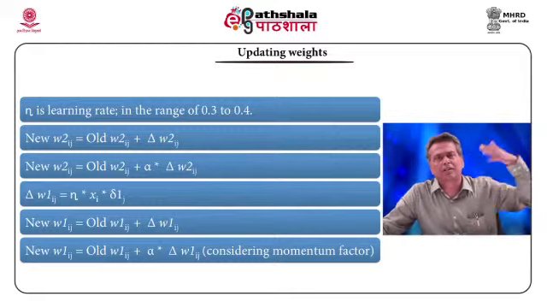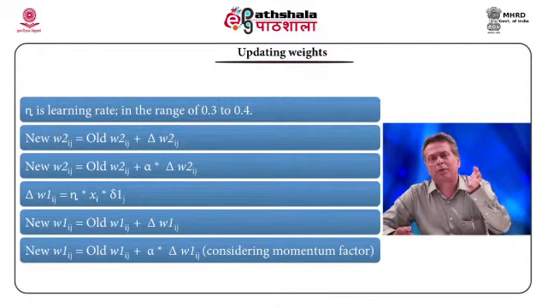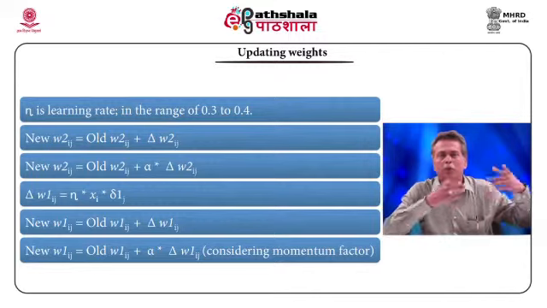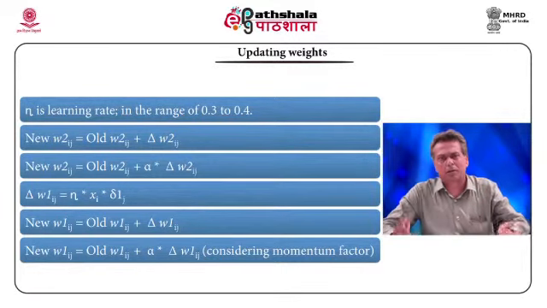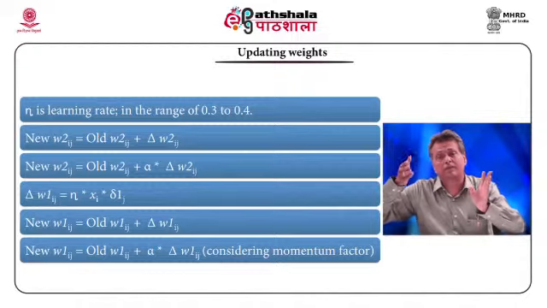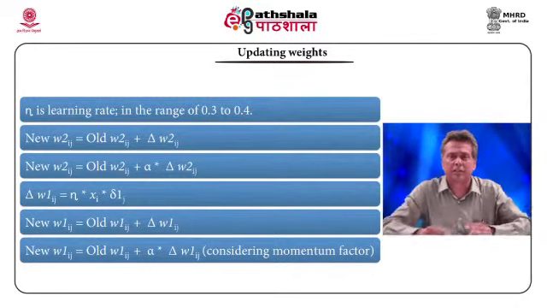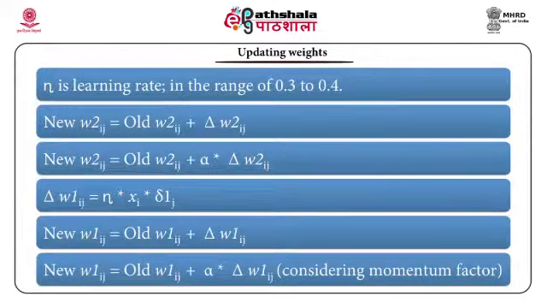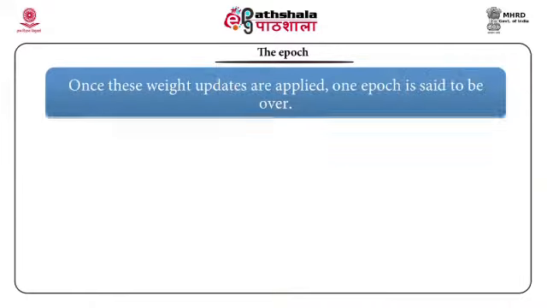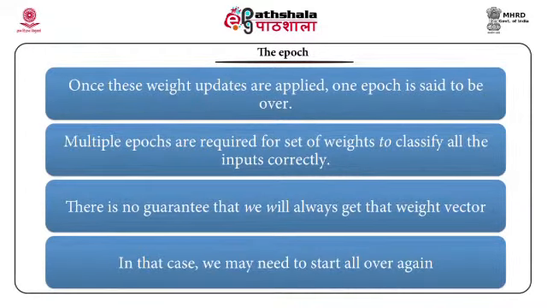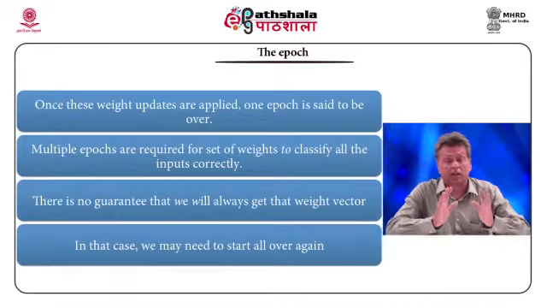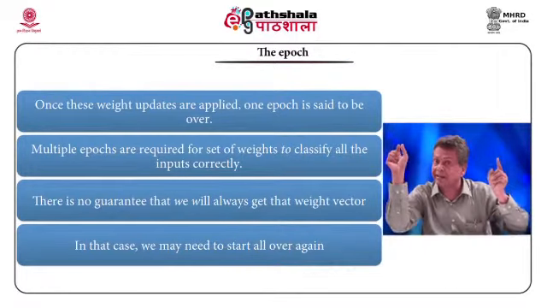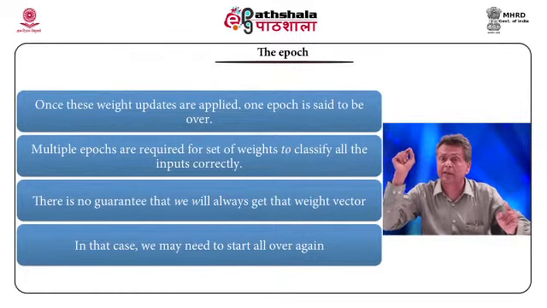Okay. The only issue is that the second layer of weights we call them W2ij, and the first layer we call W1ij. Some other authors have chosen some other mechanism. Some of them use that suffix at the end, some of them use that suffix in the beginning, but otherwise basically it is the same. And that alpha, that value something near to 0.9, is called momentum factor. As I said, it improves the speed of learning, and that's why it is called momentum factor. Once these weight updates are applied, one epoch is said to be over. Now remember, let me recap what we have done. You find an error at the output unit, Yj minus Oj.